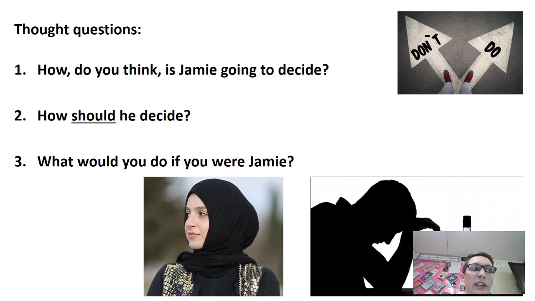Which do you think is the easiest option? Which do you think is the most difficult option? What would you do, taking into account Jamie's age, taking into account Dad and Jazz, taking into account Sonia, and all of those things together? What would you do if you were Jamie? I want to give you a minute now to think through your answers to those questions. As I say, you can write them down if you want to, but you don't have to. You can just think them through in your head.